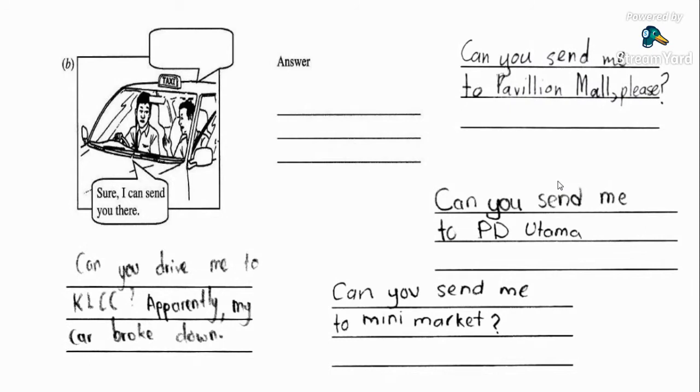So 6 marks, imagine you lose 1 mark for each question just because of punctuation. So instead of getting 12 marks, you only get 6 marks in the final paper. You understand what I mean? Because we times 2 the marks. Full mark 6 marks. So 6 times 2 is 12. So 12 is good. But let's say you answer all the questions nicely. Context is okay. Spelling is okay.